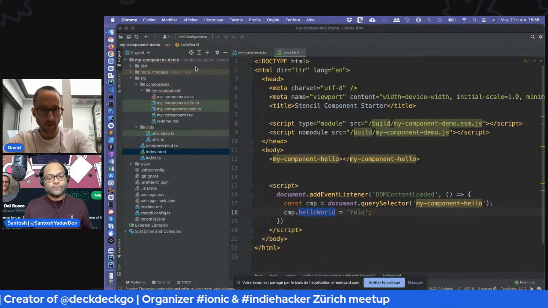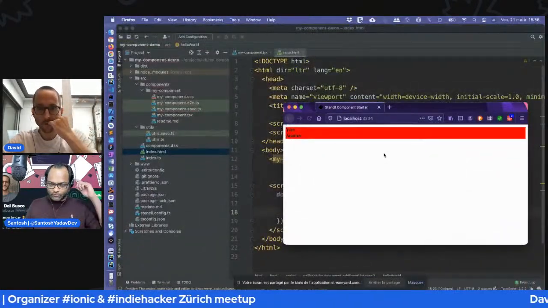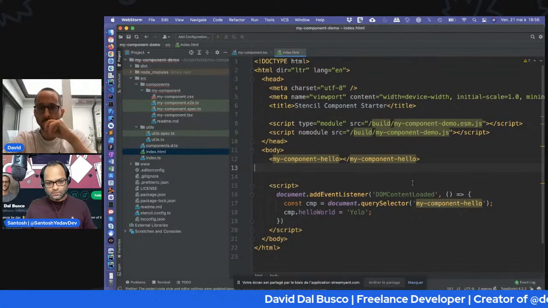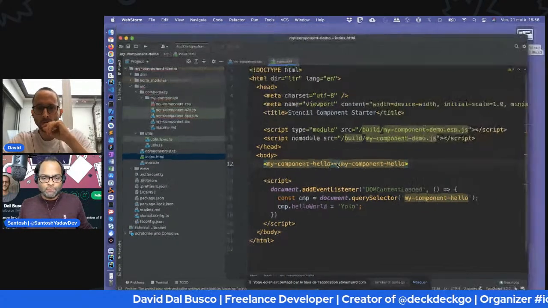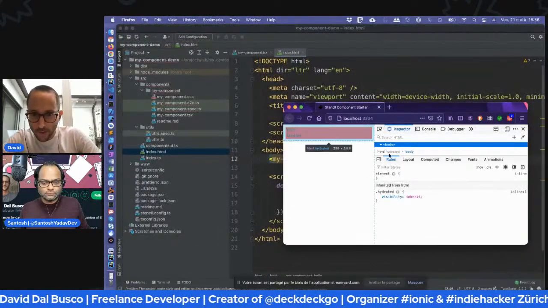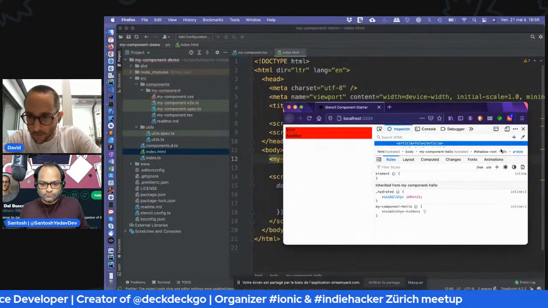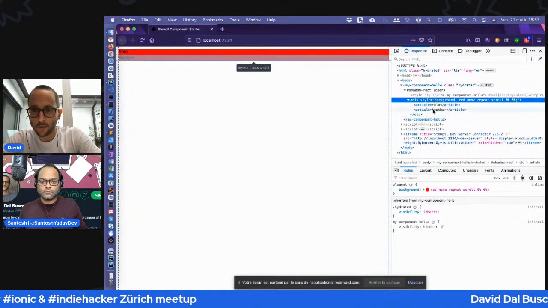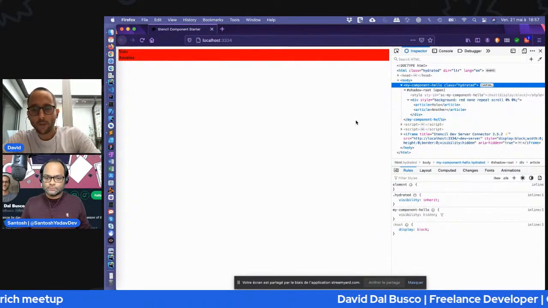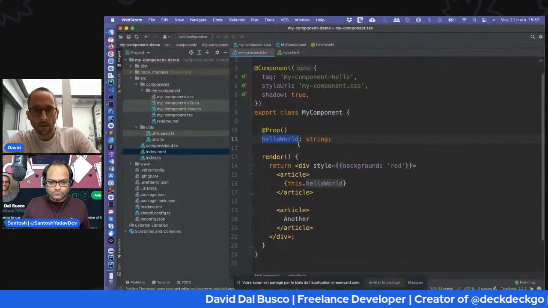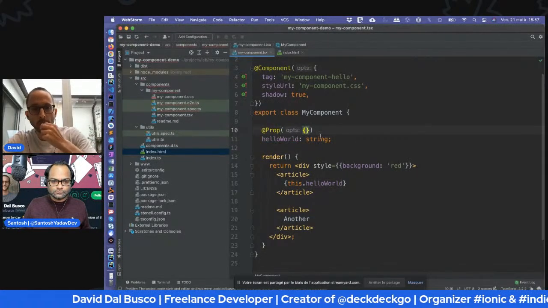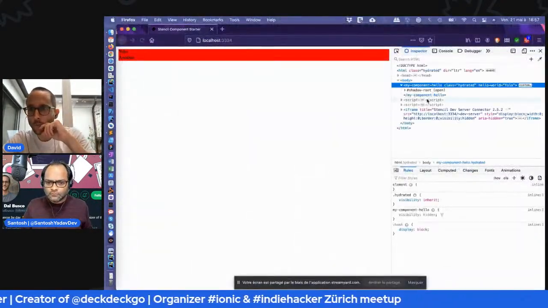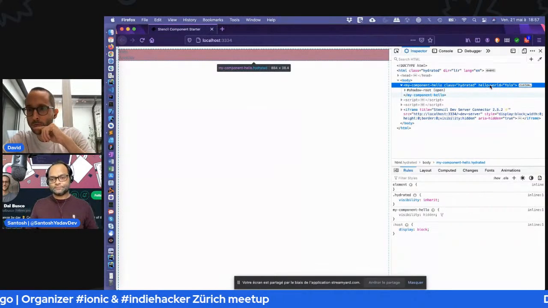Yeah, because I think this is a web component standard, right? I mean, even if I just create a component using Angular, this will be the same. Yeah, exactly. And one thing too is, you see, if I check, I'm going to make that bigger. You see here, I got my web component, and here we got what's inside. If I need, I got some options on the properties, for example, I can say that I want to reflect it, and then the property is going to be added to the DOM too. It's nice.